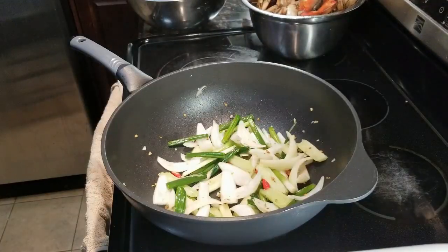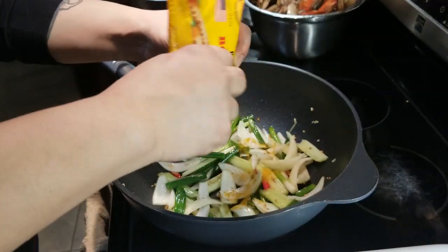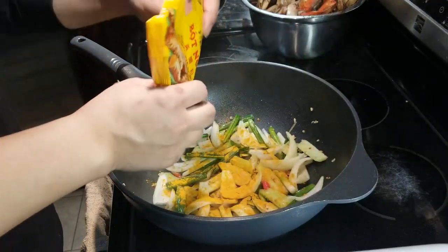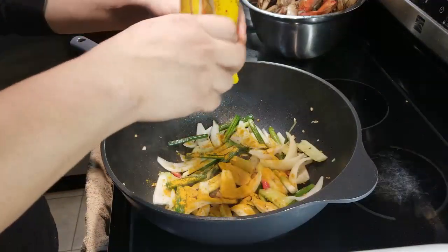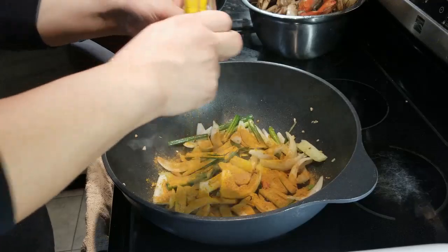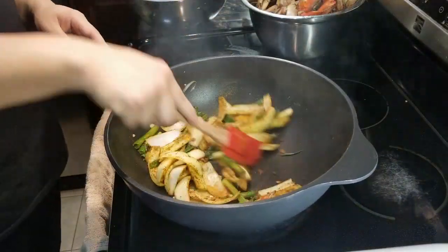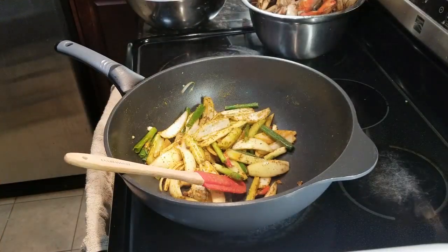Turmeric goes in. About half a tablespoon, okay? Half a tablespoon. About a tablespoon of curry powder. Okay, tablespoon. Turn your heat down, you don't want it to burn. Spread it out, guys. Add just a little bit of water.